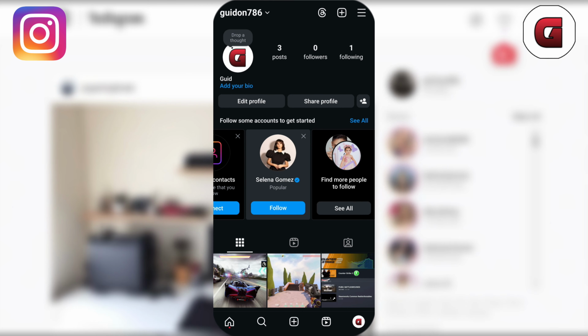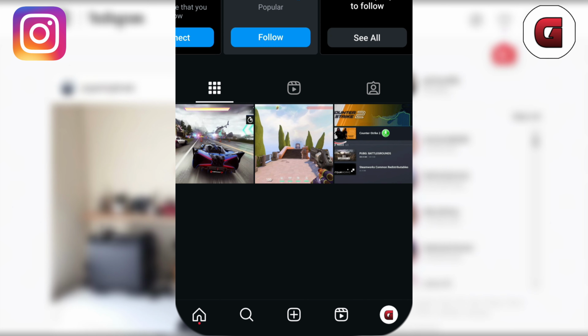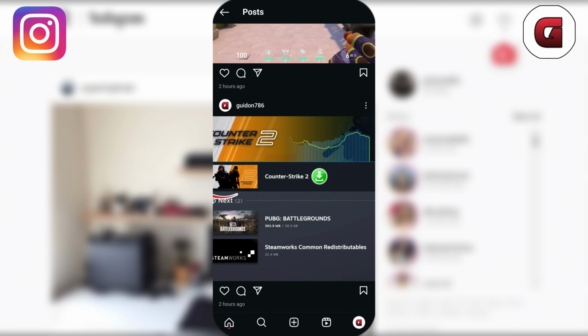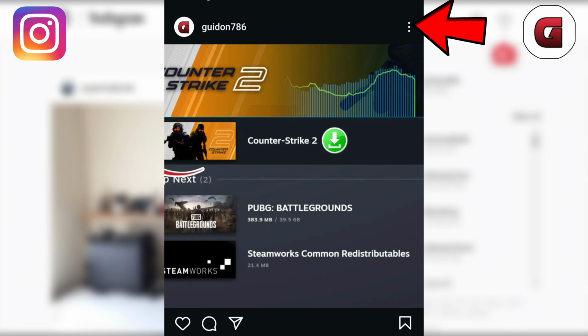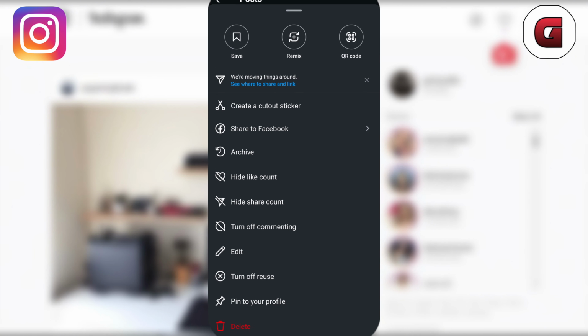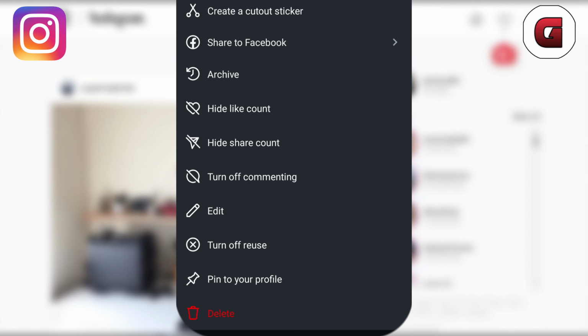And here on your profile, you will now be able to see all your posts on Instagram, so I want you to find the one that you want to pin. So let's say that this is the post that you want to pin, for example. To do that, just tap it. And after tapping it, you will be able to see this 3 dots icon, so just go and tap it. And after that, you will now be able to see the pin to profile option right here, so just tap it to completely pin the post to your profile.